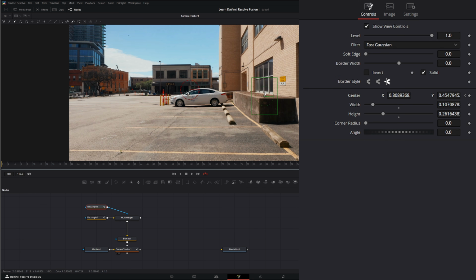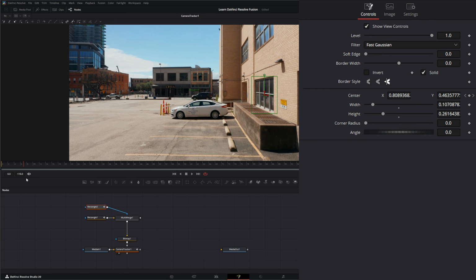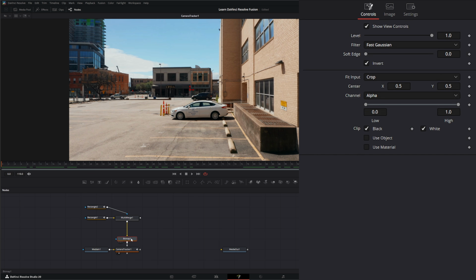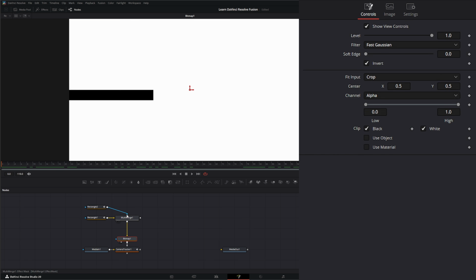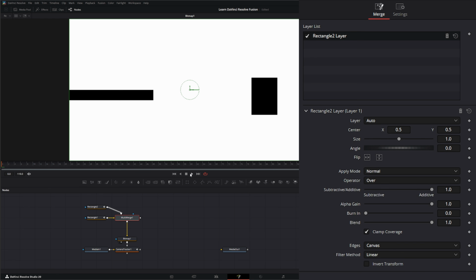Go to the end. Let's bring that up so it's masking all that out. So there we go. We've got our next one. And again, if we look at our bitmap, now we've got 2, if I input that into the right one. So there we go. We've got our 2 animated little masks going into our camera tracker.